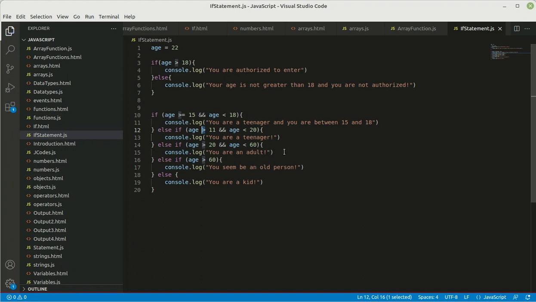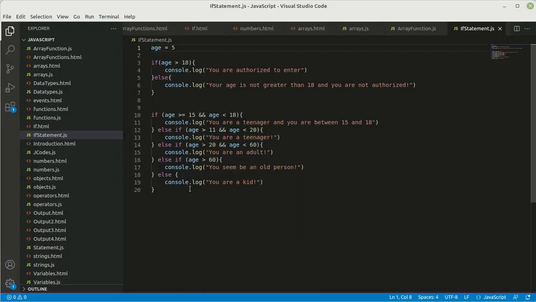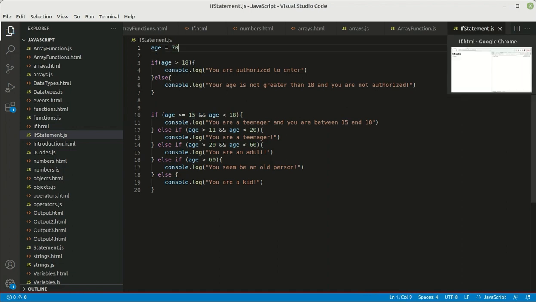So anyway, let's save the code and here write 5. Save the code and refresh the page. So you are a kid. Your age is not greater than 18, you're not authorized. You are a kid. So let us change the age to 70 and save the code.